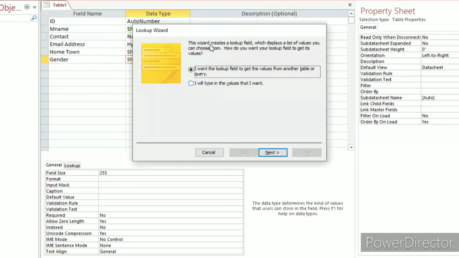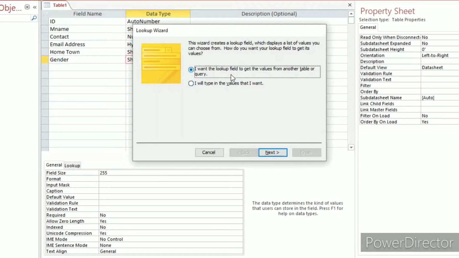Okay, so in the lookup wizard, this wizard creates lookup fields which display a list of values you can choose from. How do you want your lookup field to get its values? I want the lookup field to get the values from another table or query, or I will type in the values that I want. The first option has to do with creating a relationship.